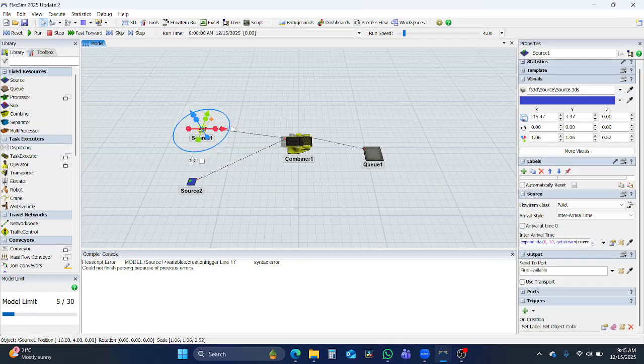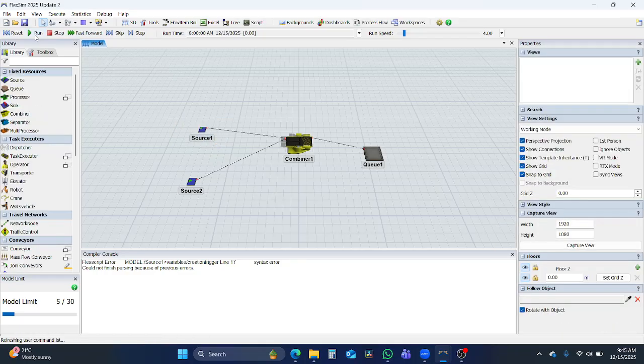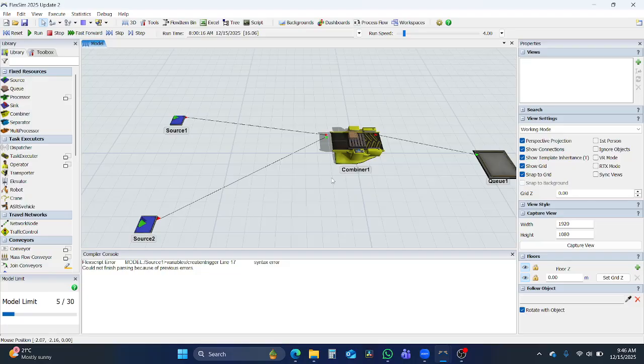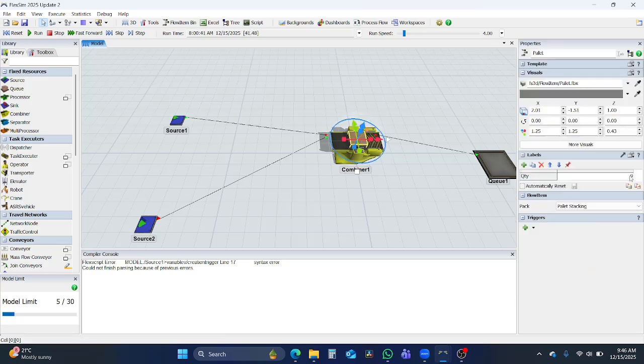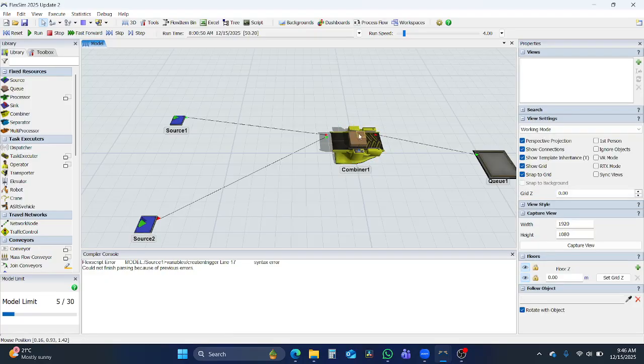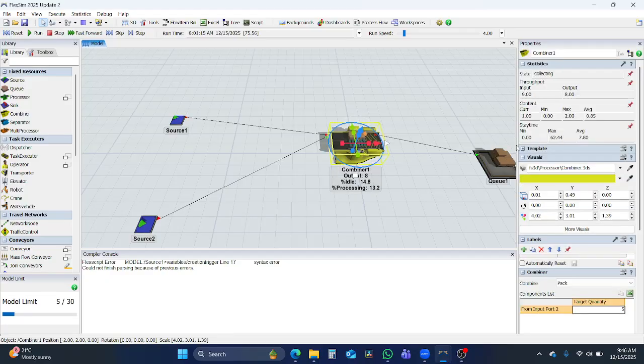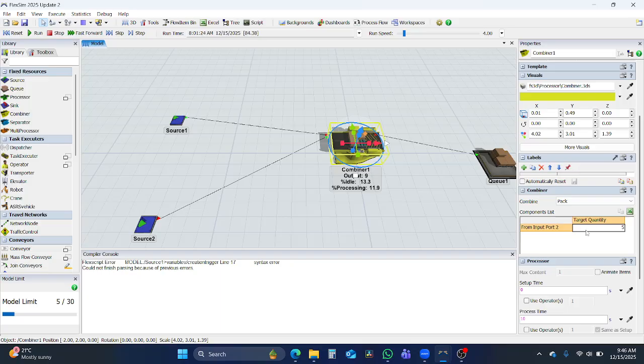Okay, if I run this now, you can see the palette here. The quantity is 9, so it will take around 9 boxes. But at the moment, this is by default, and by default, we have set it to be 5. So 5 boxes.